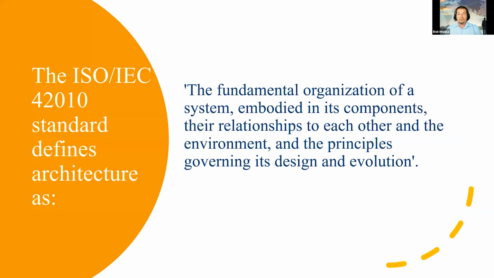The ISO 42010 standard defines architecture as the fundamental organization of a system, embodied in its components, their relationships to each other and the environment, and the principles governing its design and evolution. In this context, the system that is under discussion is the enterprise. Using this definition, it is important to separate the fact that there is a description of the architecture, often called an architecture, and the architecture that has been built.